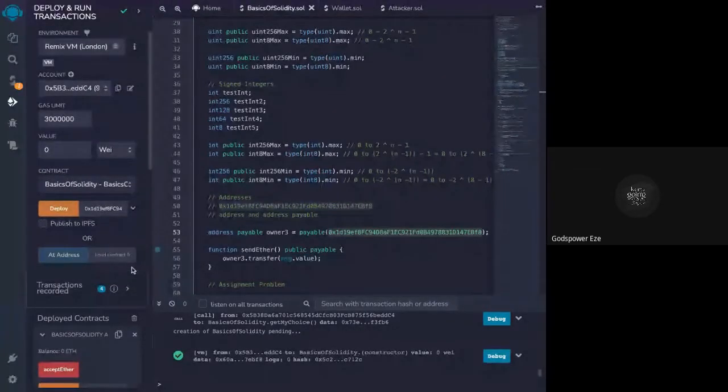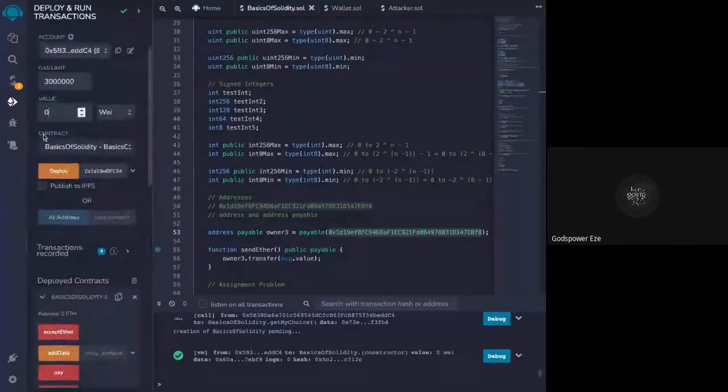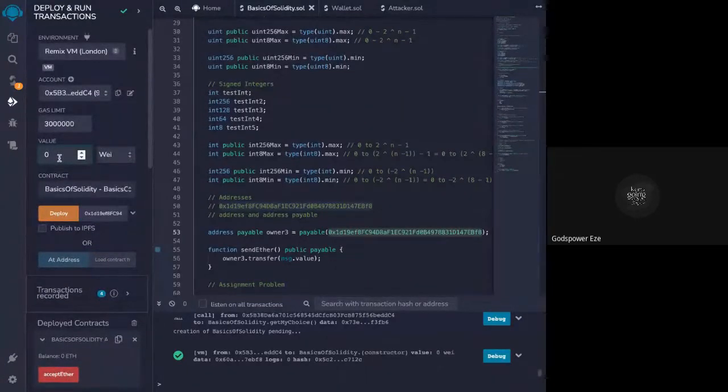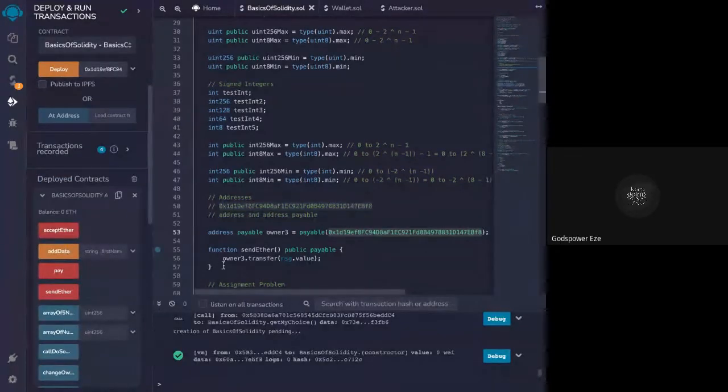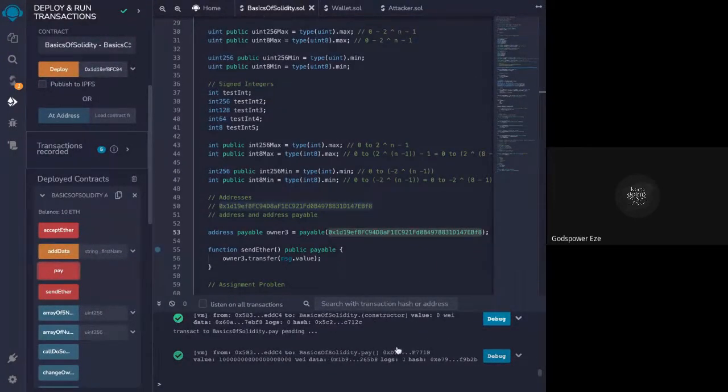If you are using another tool, there are ways to do it, like Ethers.js and Web3.js. But if I want to send money with a function, I'll come here and add it. Let me add it in Ether, because I have 99 Ether. So I'll use 10 out of it. It's a small thing. On Remix we have free money. So we click on pay, and the function worked successfully.